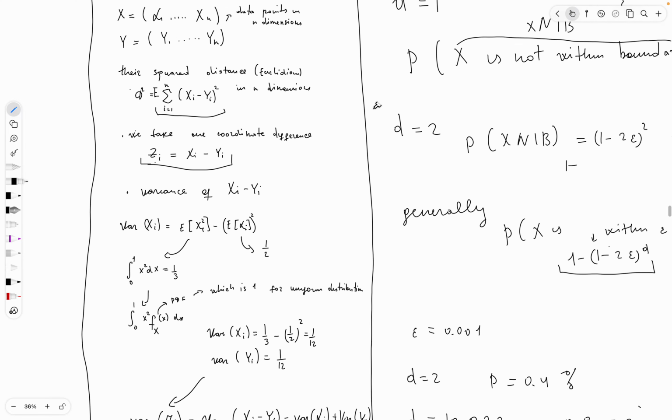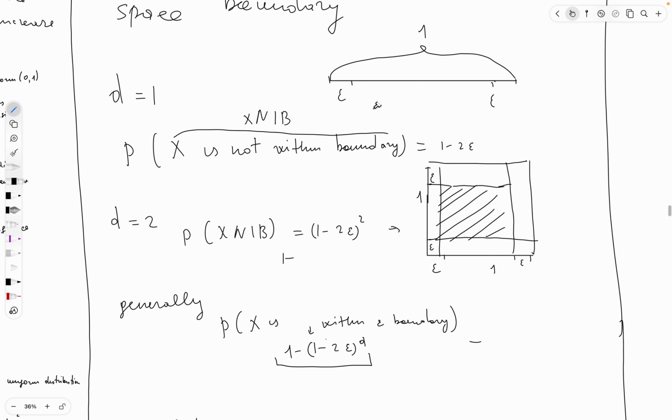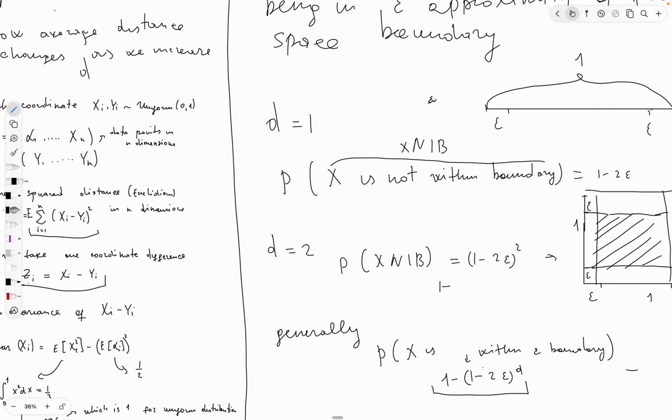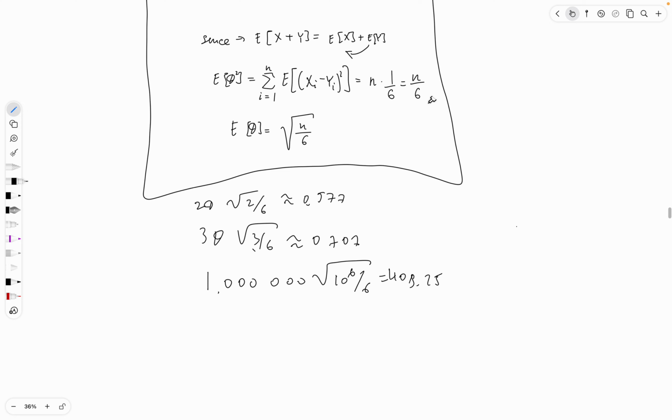So this is something that we don't want to happen, right? We don't want a sparse feature space. Of course, one of the ways of solving that problem would be to increase the training data, but that is something that we cannot always do because data is not easily available all the time. And in the next video, we're going to talk about some techniques used for dimensionality reduction and how it's done.